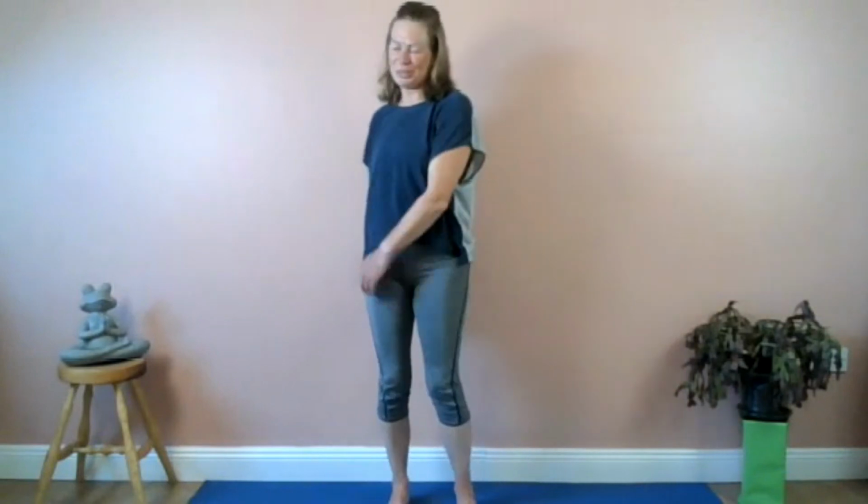And then just coming back, reducing the amplitude of the movement and allowing your body to come back to your Qigong standing position. Closing the eyes, smiling, noticing any sensations that you feel in the body right now. And also paying attention to how your mind is. Is it very busy? Is it a little bit clearer, more focused, more relaxed?